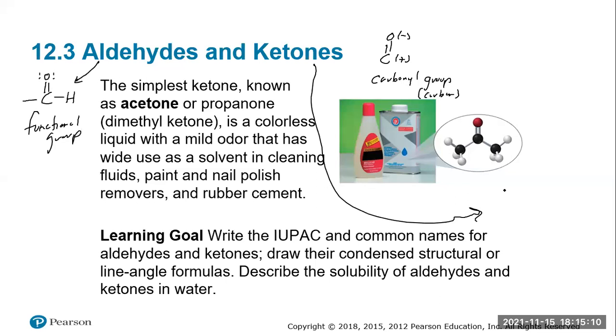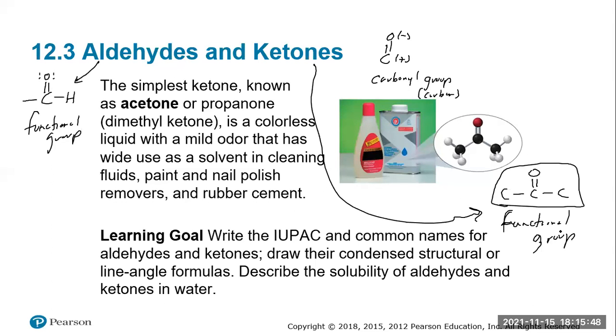Ketones have a functional group of 3 carbons in a row, where the center carbon basically has that carbon-oxygen double bond. So this is the functional group of a ketone. So they both share the same kind of carbon-oxygen double bond, but there is definitely a difference in the locations of where these functional groups are in the molecule, as we will talk about, and some of the properties as well.